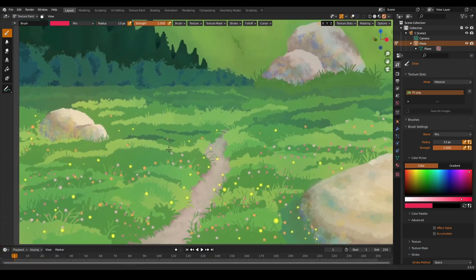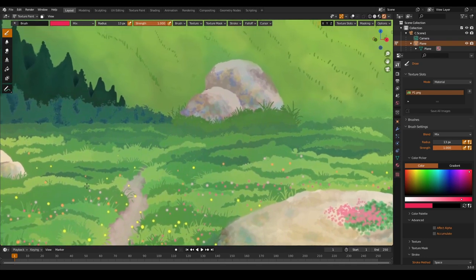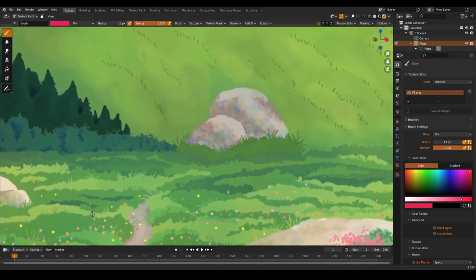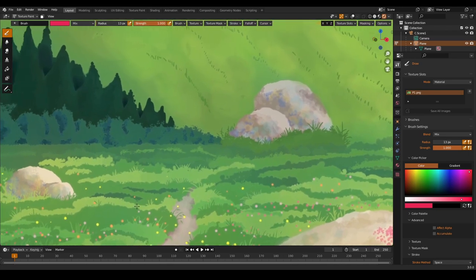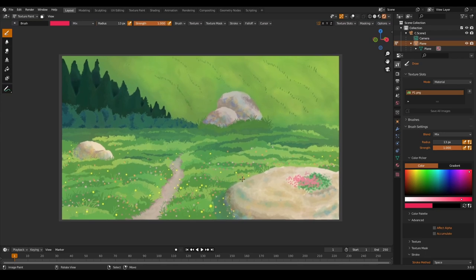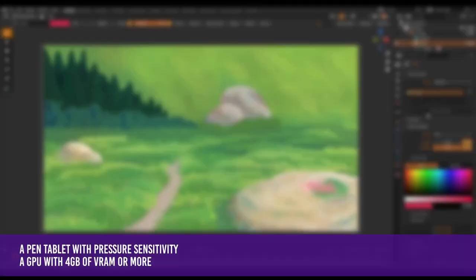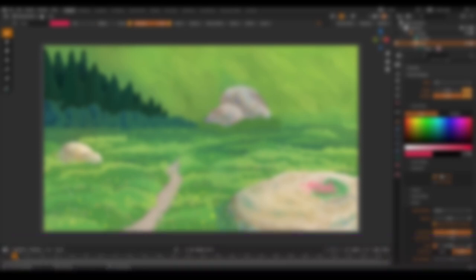In this last BNPR show for 2021, we will introduce you to the wild and fun world of projection painting, specifically for anime landscape backgrounds. You will need a few pieces of hardware to truly enjoy projection painting. First, a pen tablet with pressure sensitivity, and a GPU with 4 or more gigabytes of VRAM.